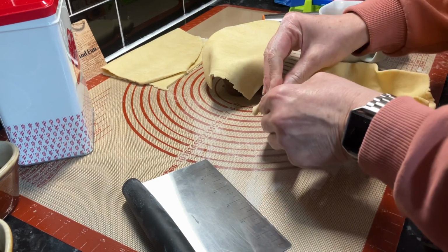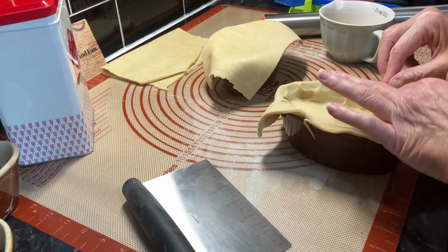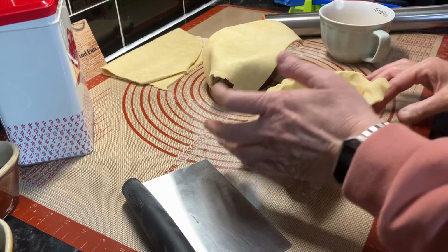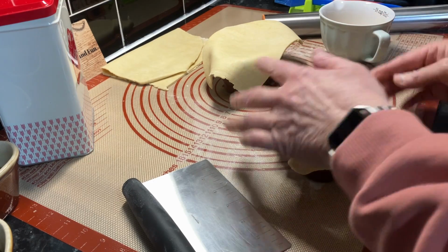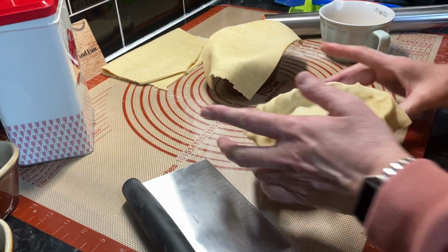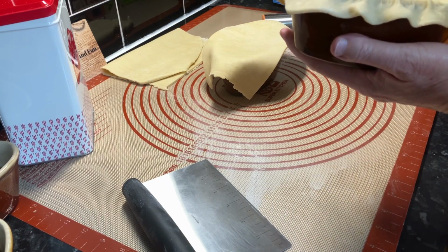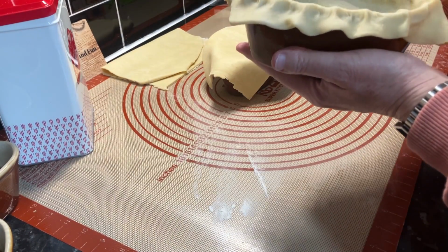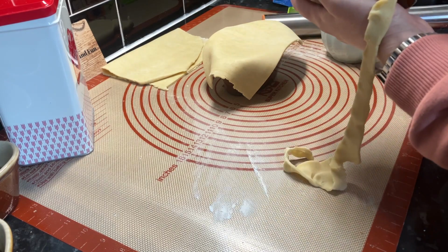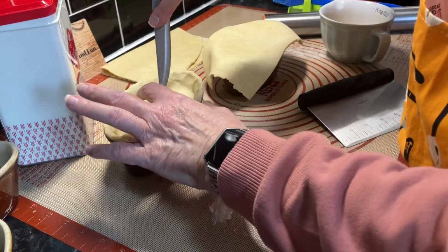I think that's about it. Right, now Wendy's just crimping it along the edge just to stick it to it, really. And I think they've worked out pretty good so far. There's one. Just need some holes in the middle, don't you?